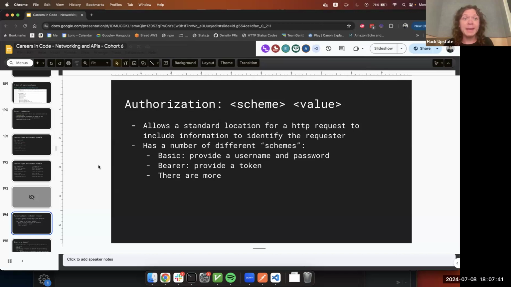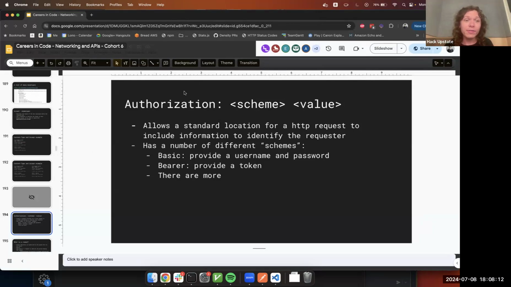Because of this, if you want to use basic auth, you have to take your username and password and encode them with base 64 before you can give them to the header. So what this does is it means if either your username or password are not ASCII printable text, you can still include it in your header, and it makes it easy to copy and paste, and you're not going to run into issues trying to send bytes that aren't easily represented as text.